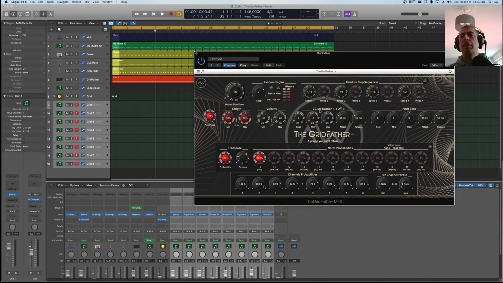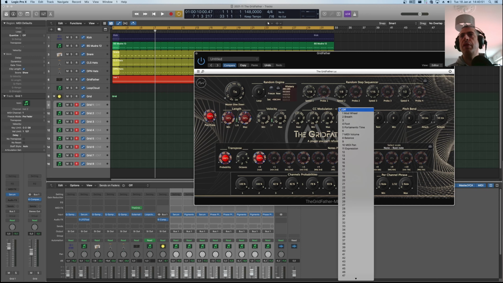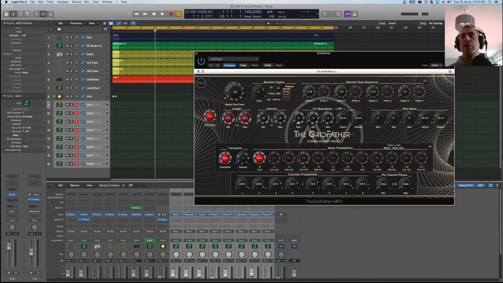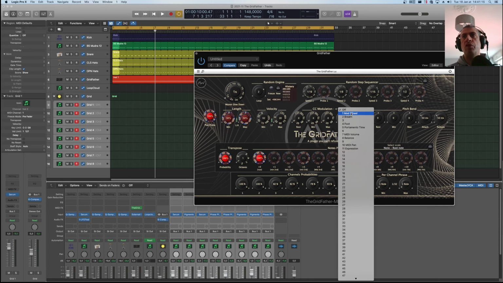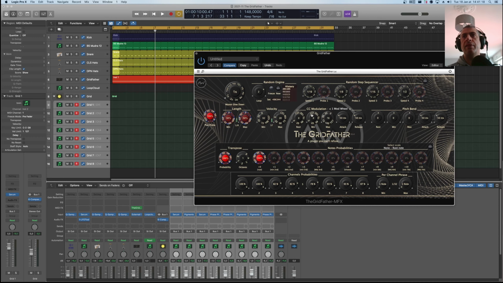Then the CC modulation: you have the possibility of controlling one CC modulation value and sending that on the IAC bus as well. So if your target plugin is able to listen to CC modulations, then you can control and modulate these values with something similar to an attack and decay envelope. Typically, if I want to select mod wheel, which is control number 1, it's going to send random values on the mod wheel with an attack and a decay. So let's say attack minimum and decay to 15 milliseconds. And it's the same if I want to use the pitch bend.